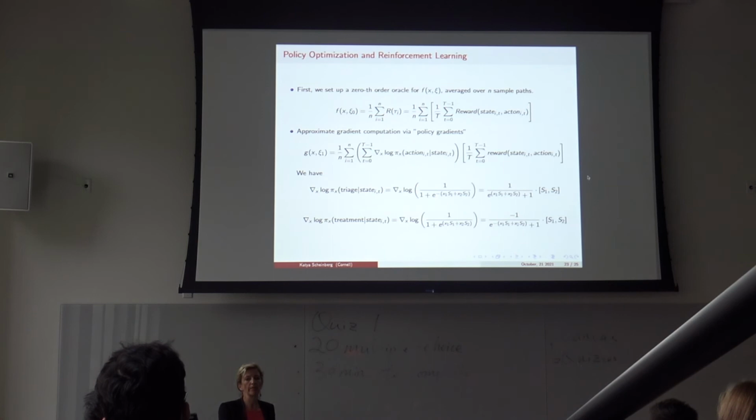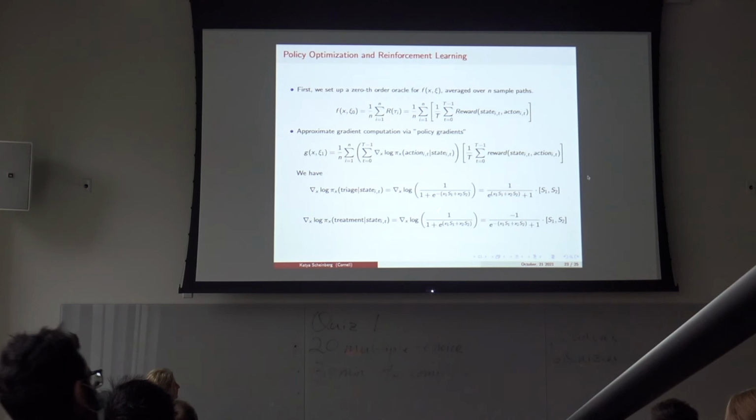What policy gradients are is this complicated structure. So this is the first order oracle, and it's a stochastic first order oracle. That is, as I said, this is kind of hard to understand. It consists of two parts. Here is a sum of the gradients of the log of pi. So this is the function we know, and we can compute its gradient exactly, and this is what it looks like.